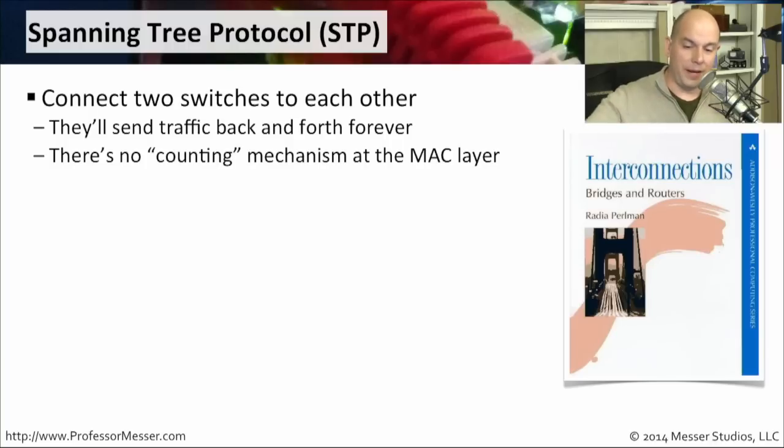In layer 3, there is a capability in the IP part of the packet called time to live. And it's not talking about the time on a clock. It's not talking about seconds. It's referring to, at least in IPv4, the number of times a packet goes through a router. Every time a packet goes through a router, it decreases the time to live by 1.